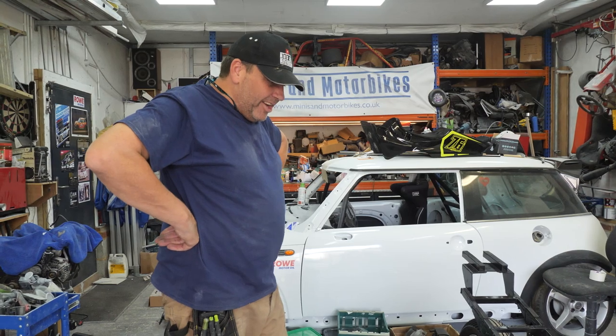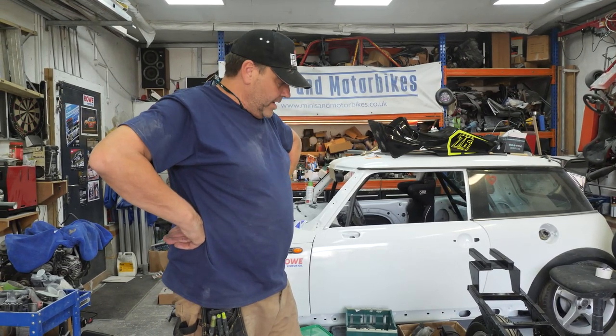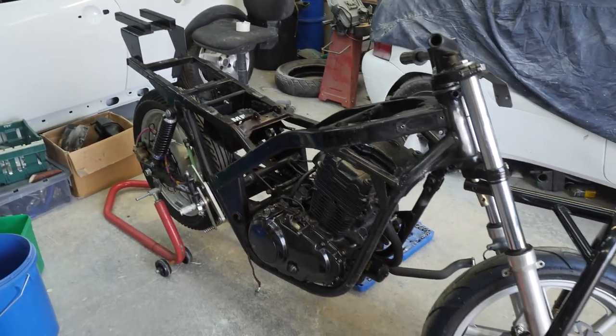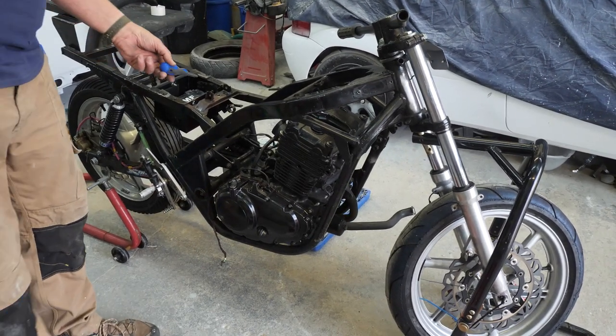Yeah, so that's about it really. It's not worth filming the rest of the stripping. I'll strip the rest of it down and get it all labelled up on what we want, where and when. And that's it really. It's just the engine out now. There's a few minor bits I want to do on the frame.